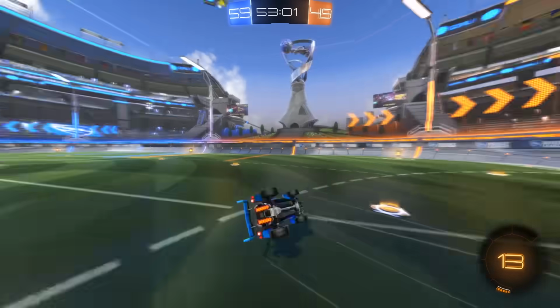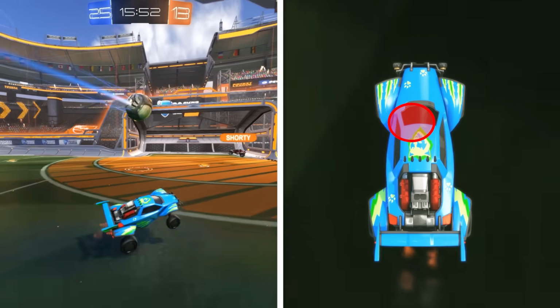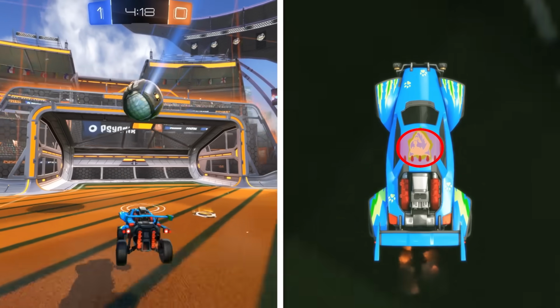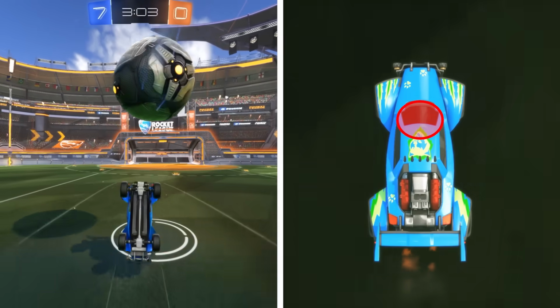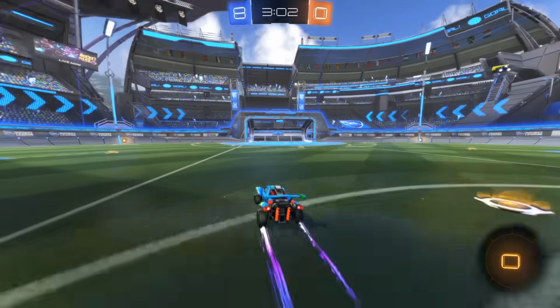The only way I can really help you tips-wise for the sweet spot is by telling you that if you're flicking it to the side, then the sweet spot is obviously closer to that side, and if you're dribbling slower, then the sweet spot is closer to the back, and if you're going faster, then it's closer to the front. I think that's pretty self-explanatory, but it's still important to keep that in mind.